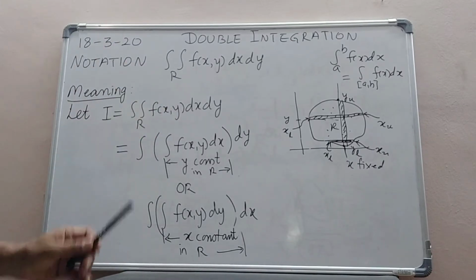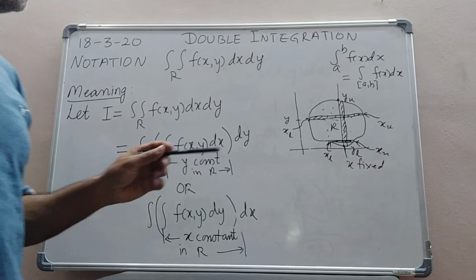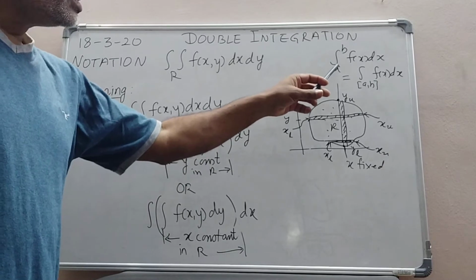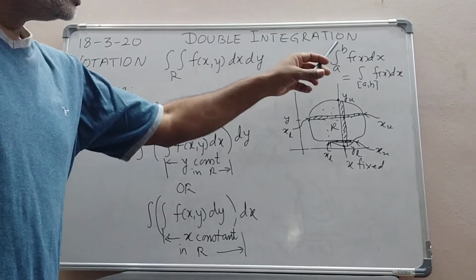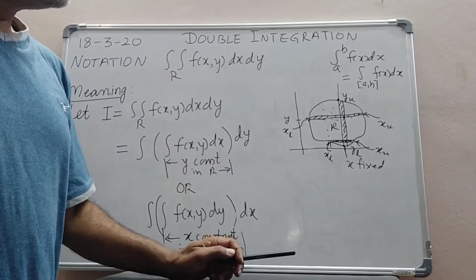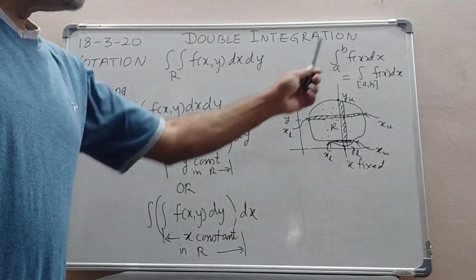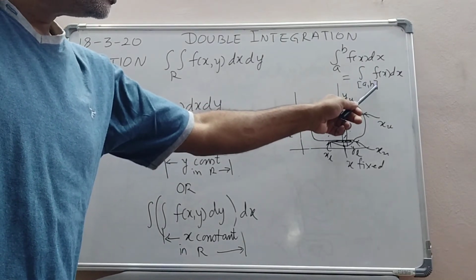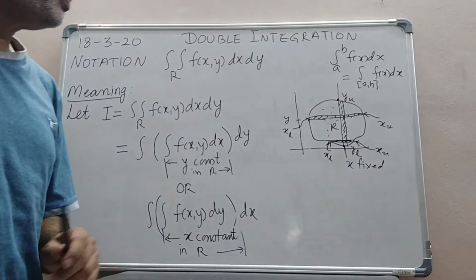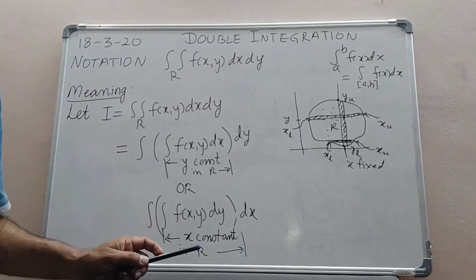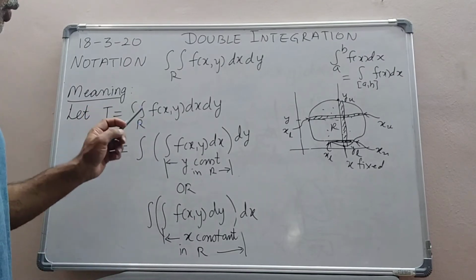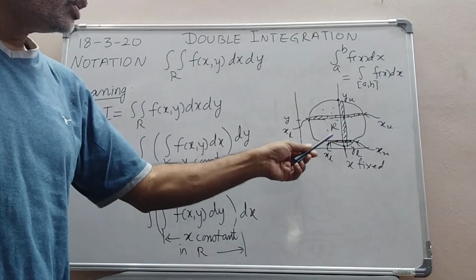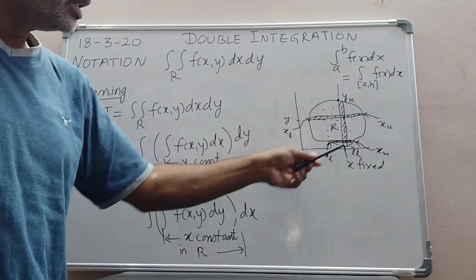Now, recall the definite integral in the situation of function of one variable. We normally write it like this: integration from a to b of f with respect to x. The same can be written as integration over the interval a comma b, closed interval, of the function f. That is the kind of convention I'm using over here. So R is a region of the xy plane. So I'm considering R to be this region of the xy plane. So it is the collection of all points within this curve.